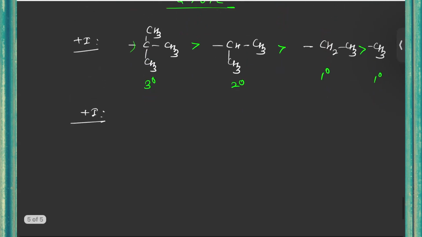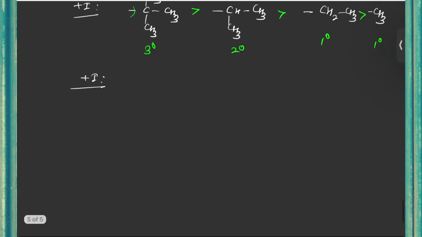Sir, could you explain why it's 3 degree and 2 degree? This carbon is attached with 3 other carbons. Sir, the last case, that CH3. Actually, this one is not attached with any carbon. So it should be 0 degree, but there is no term like zero degree. That is why we called it 1 degree only. Okay, sir. Then CH2, CH3, that is 1 degree and 2 degree, but how to compare between these, sir? Actually, you can see both are 1 degree, but normally you can see that there are more plus I groups here and fewer plus I groups here. So it is having more plus I effect.